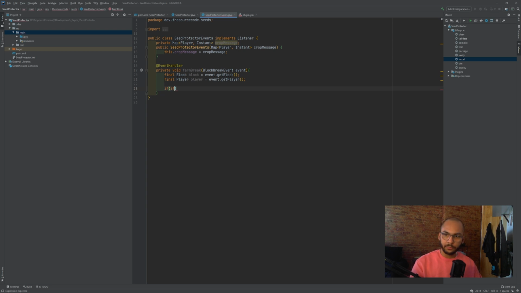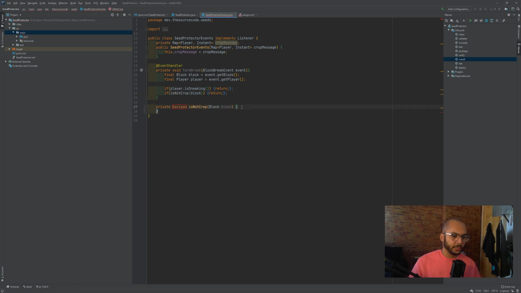So let's go ahead and say if player is not flying and is sneaking, we are just going to return. Now you might be asking, why are we returning if the player is sneaking? Say you put down the wrong crop. You don't want to have to wait till it's fully grown, so if you sneak, you can just break your crops. And then we'll say if is not crop, which is what we're going to create real quickly. It's a method to check if it's actually a crop. So let's create that method really quickly.